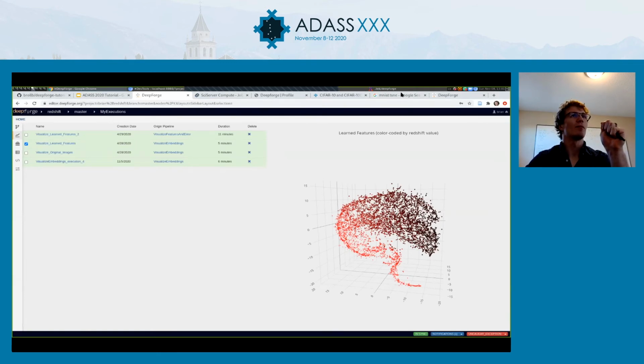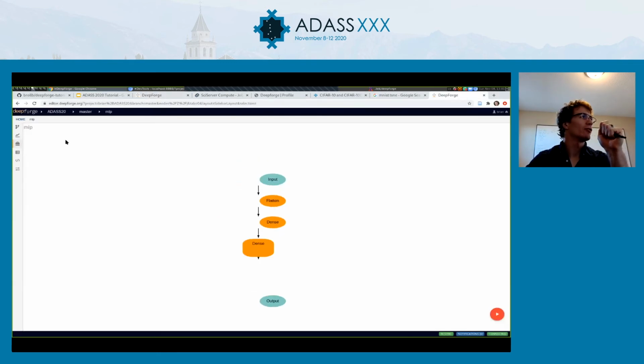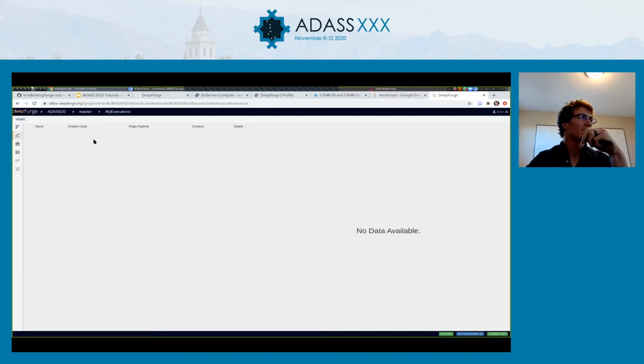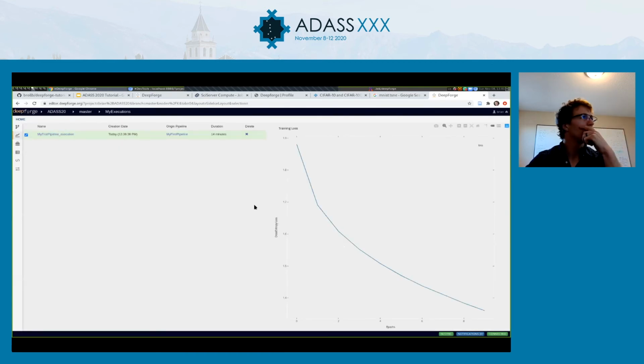All right. That said, I'm going to hop back to the execution that we kicked off in our hands-on example. When I look at the executions tab here, I can see the plot that was generated for this data set. When we train on this one, we can see that it produced this plot that says training loss. Here's the cross entropy loss, trained for 10 epochs. And we can see that it was going down and still going down pretty steadily. So we didn't train nearly enough because it certainly hasn't converged yet.